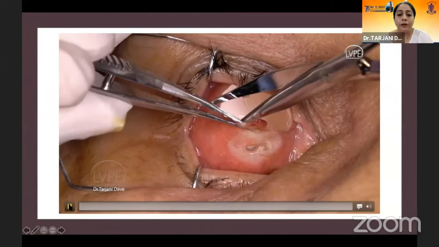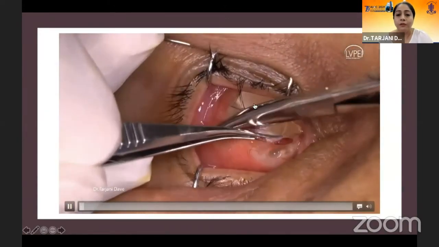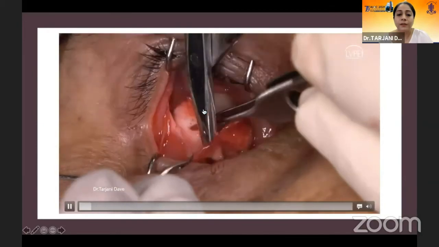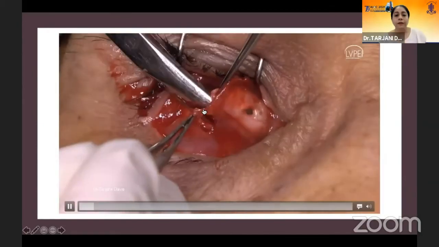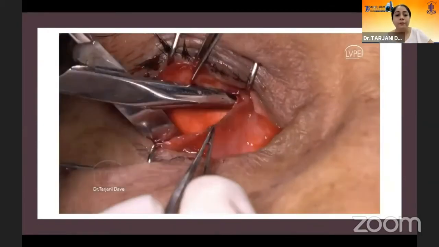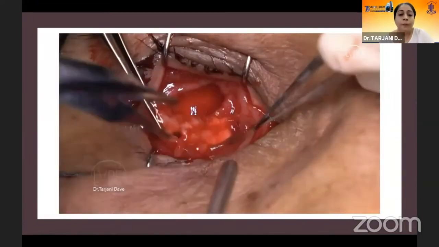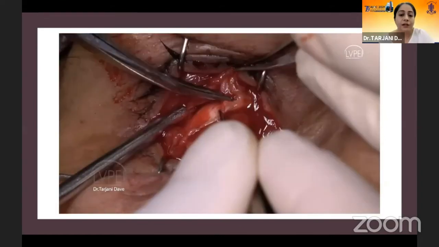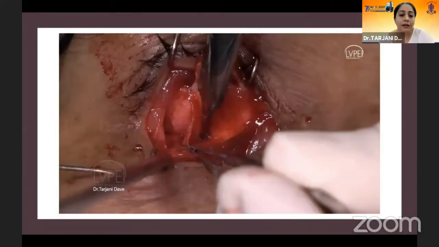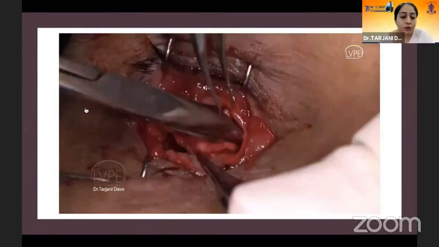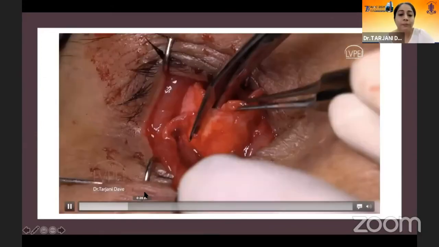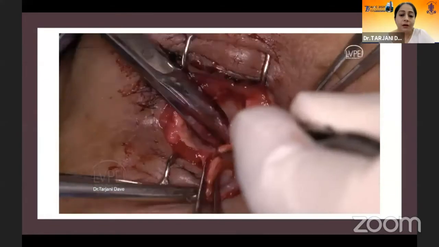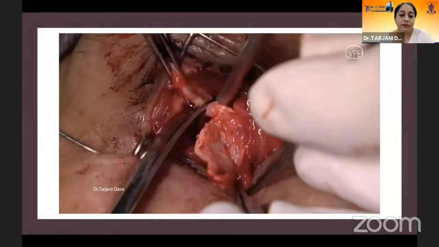One of the common complications is exposure. As you're seeing over here, the implant was nearly exposed. In that situation, you need to go ahead, remove the implant, dissect the entire tissue, free the sclera from the optic nerve posteriorly, essentially create petals of the sclera, which will then allow you to place in a larger implant and close the defect. So these are the petals being made with the residual sclera.